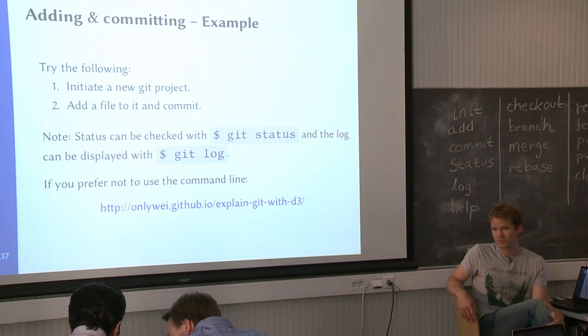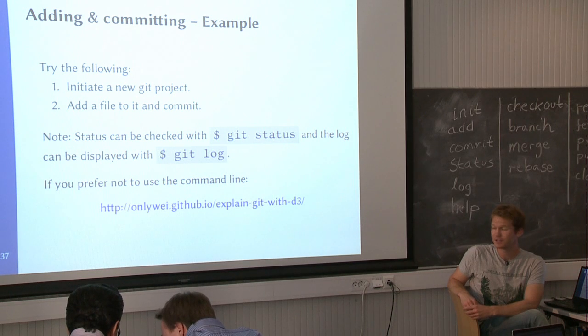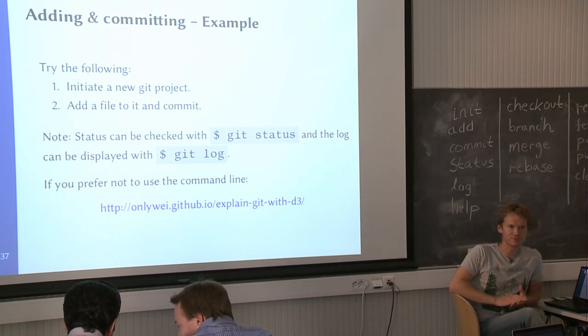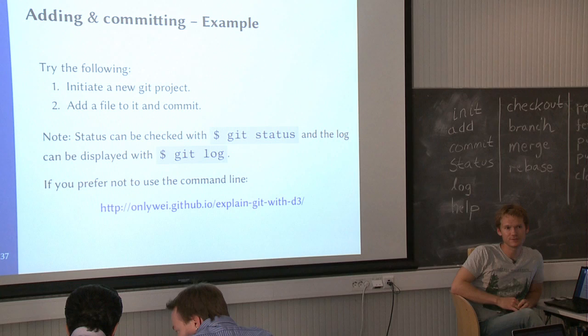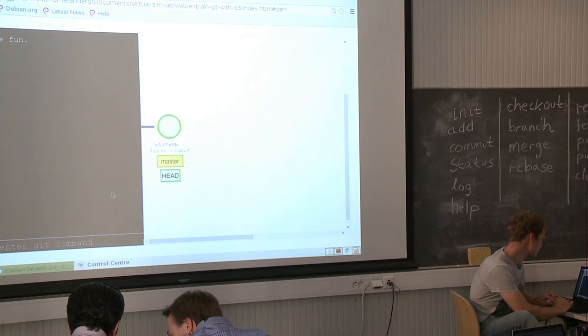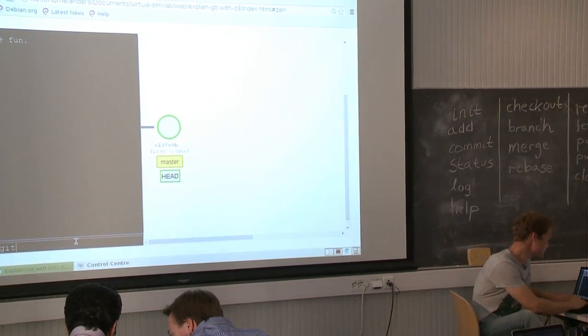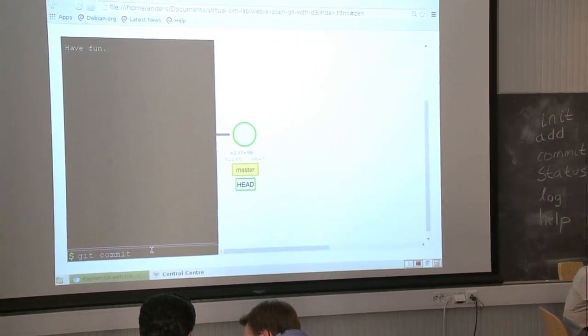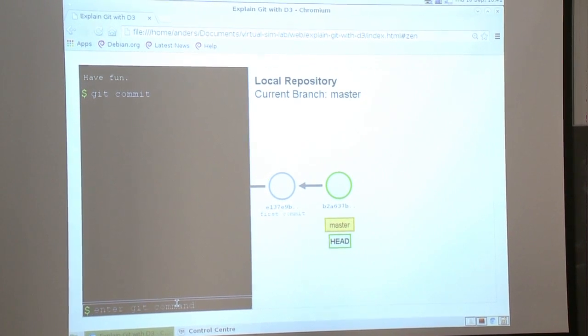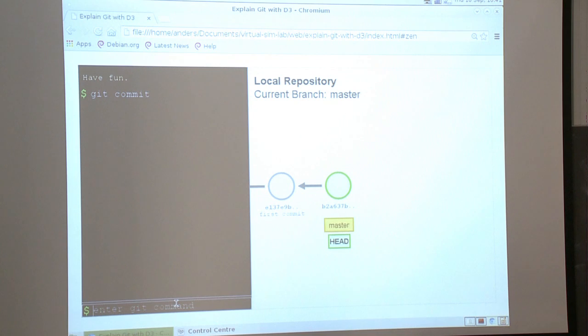As Git is mainly done working with the command line, and some of you might not like working with the command line, I have also written this web page, which is a more visualized approach to learning Git. In this one, you can try out to see what happens visually when you do a git commit. So I just show you that web page quickly. Here there are some more details I will tell you about in a second. But if I now type this git commit command, it basically shows that my project is evolving in time. So something new happened, and I made a new commit.